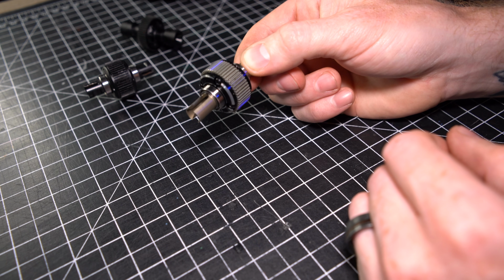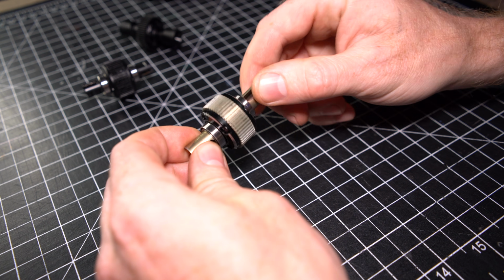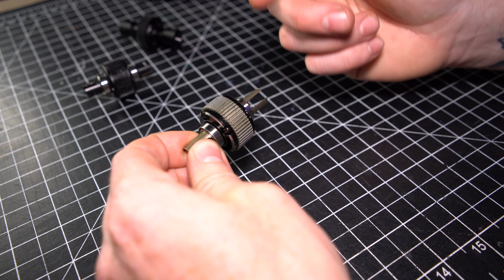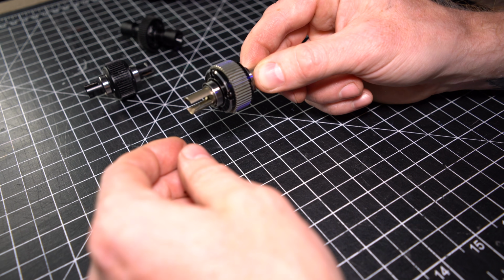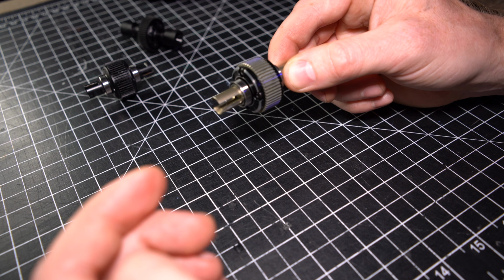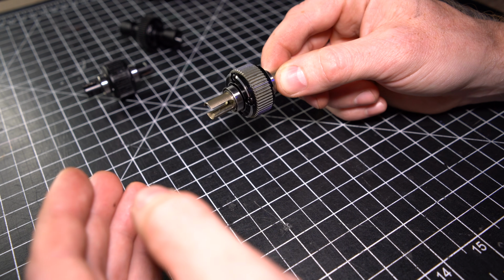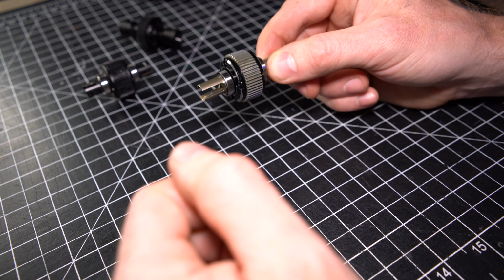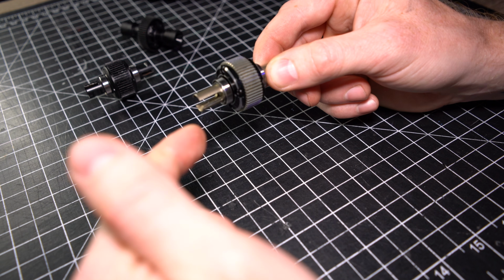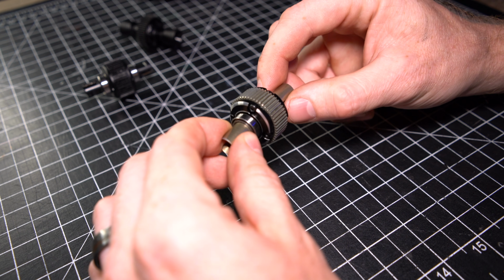Things I like about this diff is that there's no oil in it. I run it dry, maybe with just a drop of oil to reduce any binding up of metal on metal surfaces. It's a very smooth differential, meaning I have tons of control, especially in tight corners, and especially when I'm filming and chasing other cars. I'm really able to control and put the car where I want it and control how the power comes on with this diff. It's great for mid-corner control.